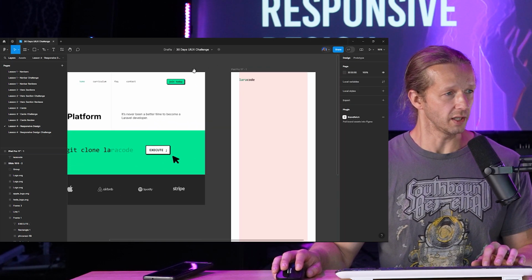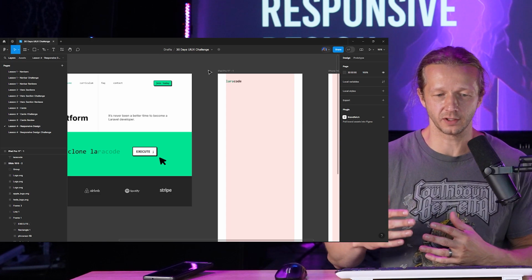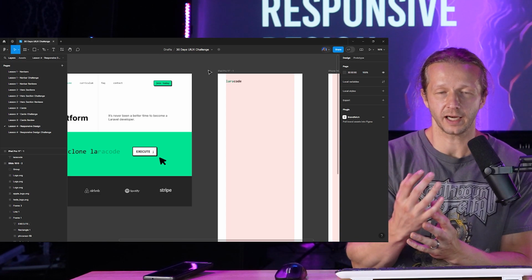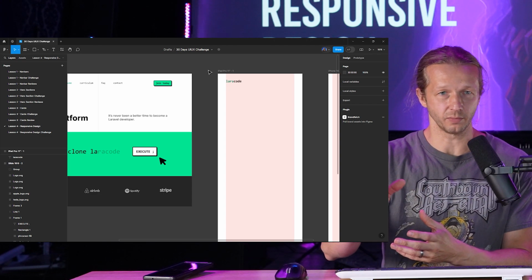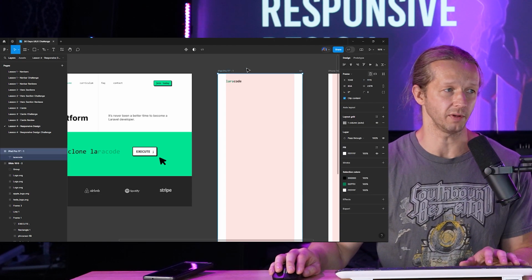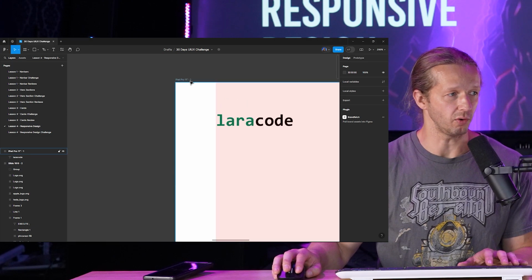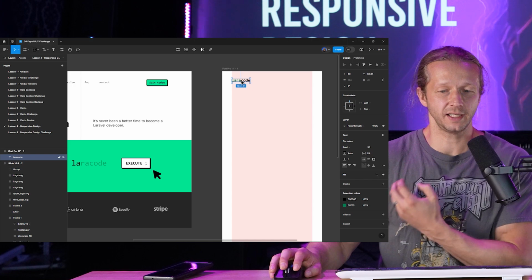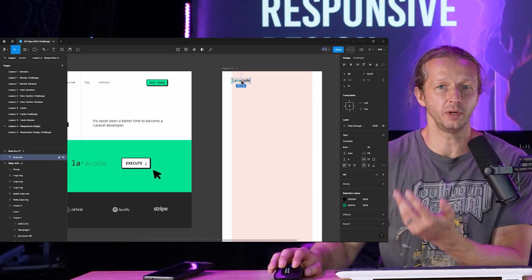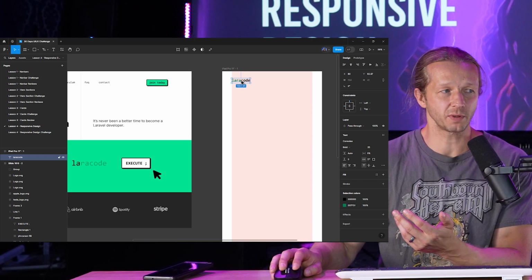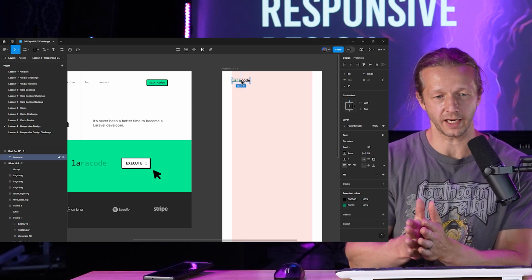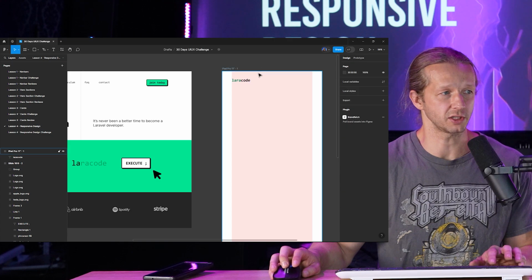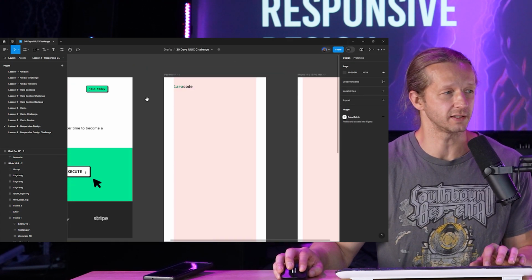The size, one of the things that you have to really drill into your mind is the size of whatever I'm going to be translating into this tablet layout. As you can see, it says iPad Pro 11. You can ask yourself, does it need to change size? Is it too big or is it too small? Typically, you're gonna be scaling things down when you work your way down to smaller device widths. But this size right here, I don't think it needs to be adjusted at all. I think it's perfectly fine as is.